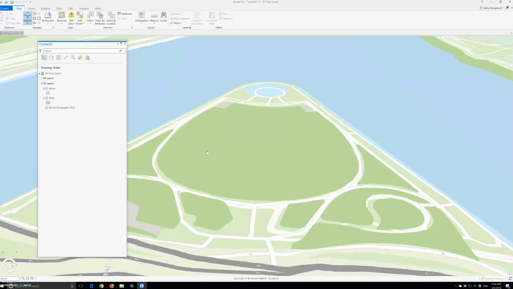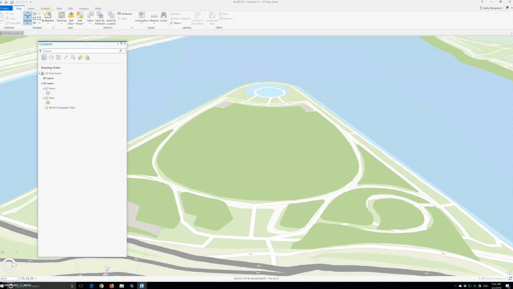We will create a Z enabled feature class for park trees. We will take advantage of certain 3D editing capabilities. We must ensure an output feature class will have Z values, so the Create Feature Class geoprocessing tool will let you determine those settings. We will create a new empty 3D feature class, digitize new features, and populate z values directly from the map surface. We will need to check and see if a layer is z enabled. We can verify the data source information listed on the source page from the layer properties dialog box.